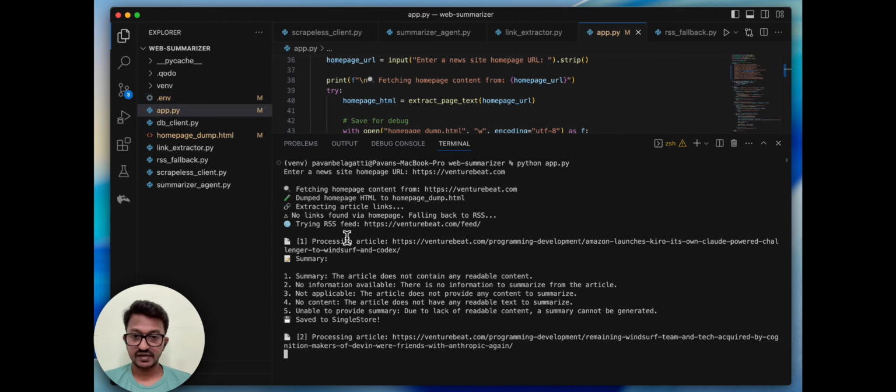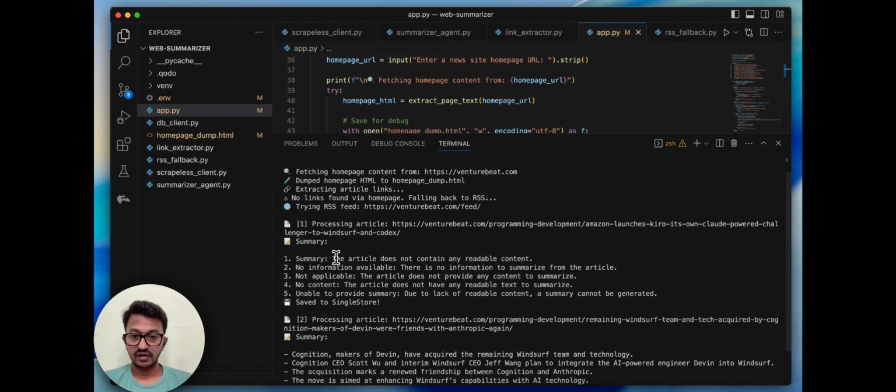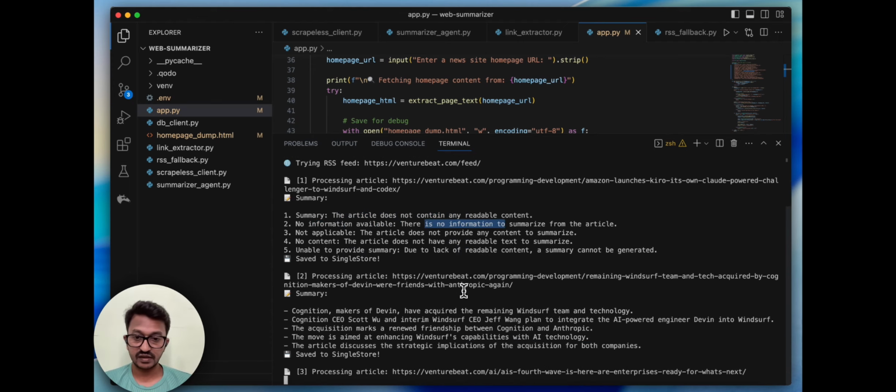And as you can see, it is fetching and processing the article, this one, programming development: Amazon launches Kiro, its own cloud-powered challenger to Windsurf and Codex. So here's the summary: the article does not contain any readable content, no information available. There is no information to summarize this article.